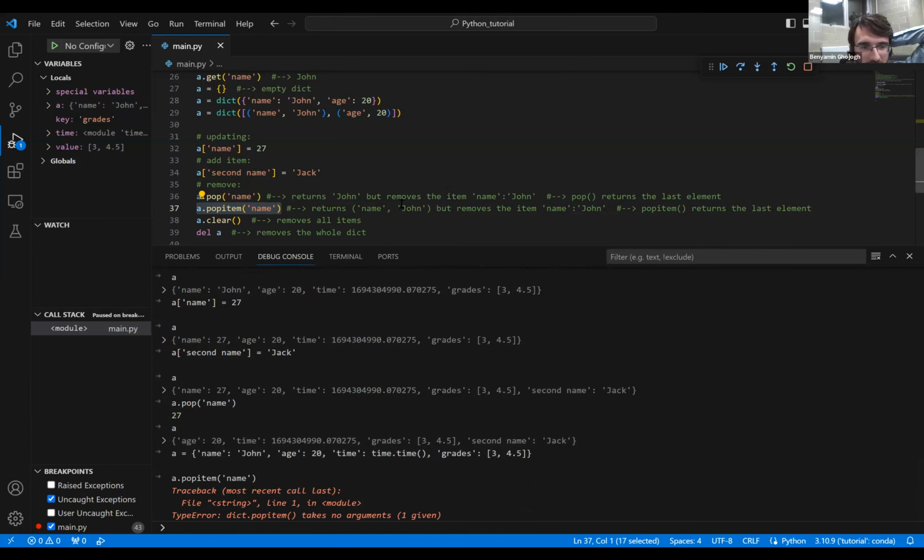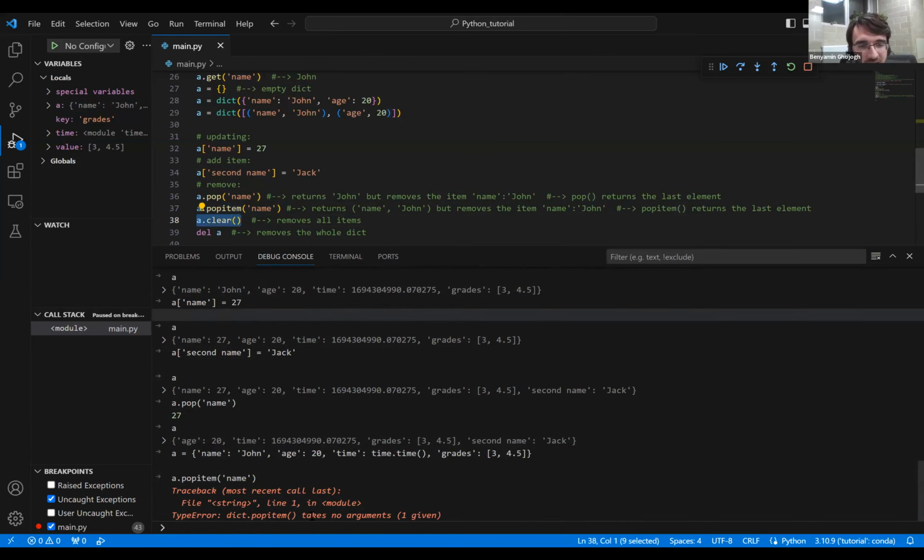Apparently it has changed in this version, because the versions of Python sometimes change. Doesn't matter. It must have changed.